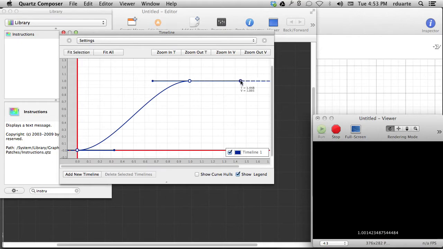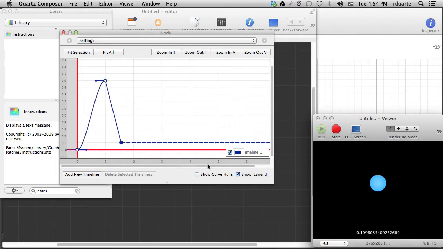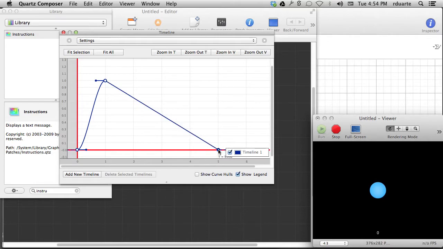You can see it moving right now because what I'm doing is changing the forever result by moving this around. So let's just zoom out in the time scale, and we'll say after 5 seconds it should be back down to 0. So it goes up in a nice smooth way and then linear down to 0. Let's see what that looks like. Up, and then a slow linear going down to the value of 0. And it stays there. So that's how this works.